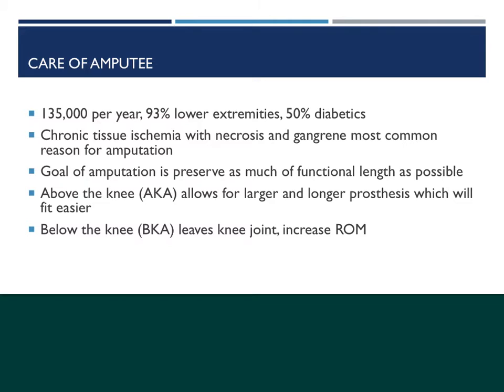and we have to go ahead and amputate. When we're going to do an amputation, really they want to preserve as much of the functional length as possible. Just a couple of the abbreviations: AKA just means above the knee, and BKA means below the knee. But if you look on page 1531, you can see that there are different types of amputations other than above the knee and below the knee. They just happen to be the most common, and we'll talk about those to the biggest extent.